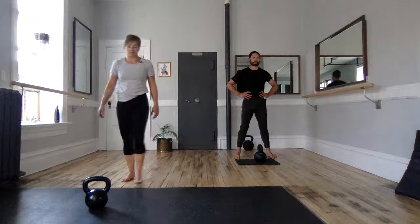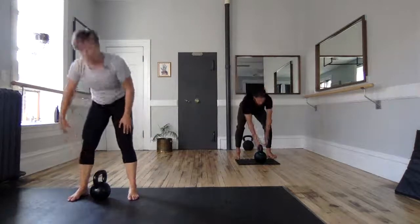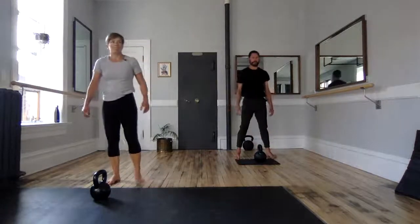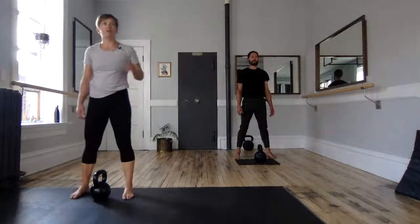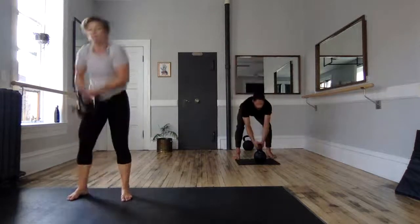10 seconds. First round. Pick your number. Make it attainable but challenging. Presses, one clean to press. Cheat or regular clean. Here we go. First side.